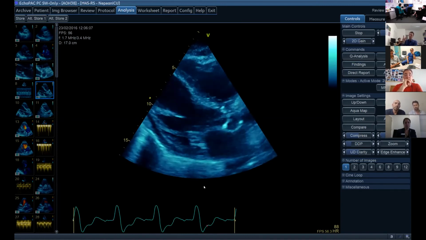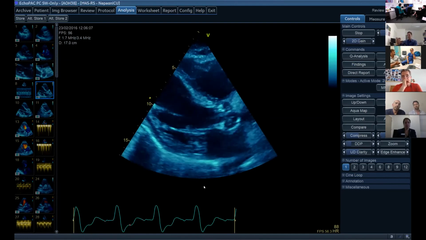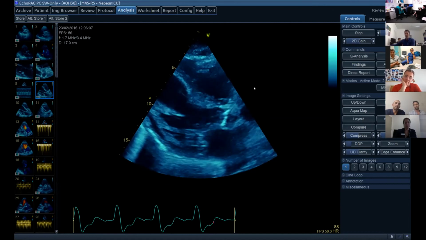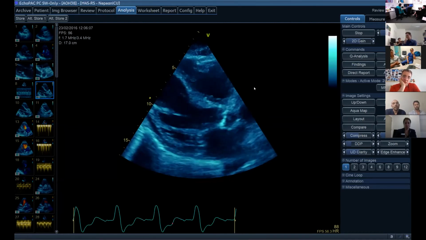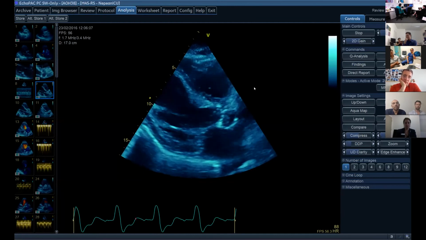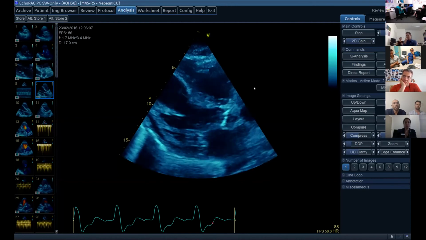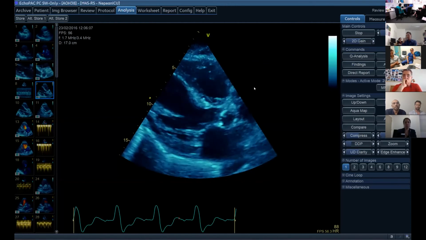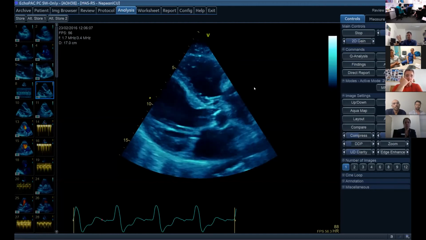So where do you think I'd be going with this question? If I showed you this first up and we're seeing a bad aortic valve, I'd probably give you a better picture, obviously. Where do you know I'm going? So this is going to be aortic stenosis in the context of a failing LV. Nice. So you've got to know that I'm taking you down the low flow aortic stenosis route.